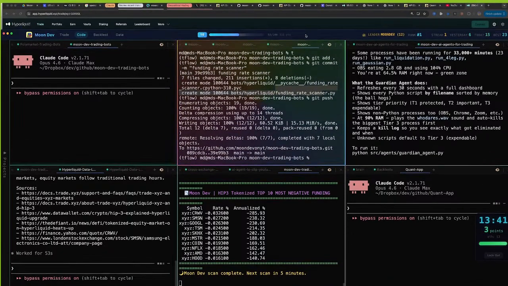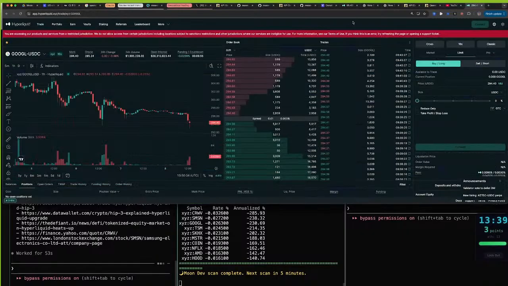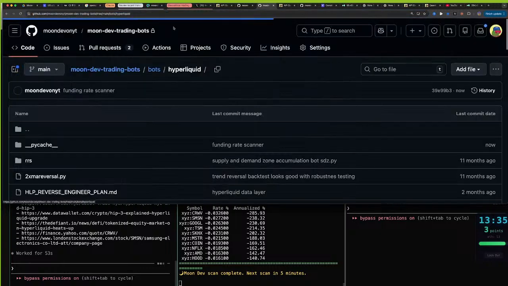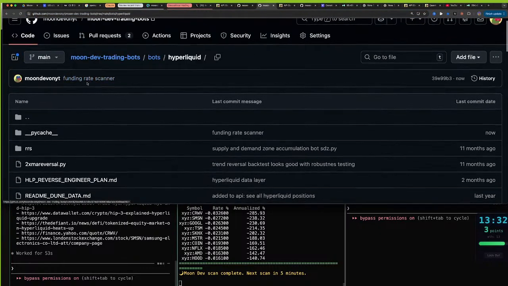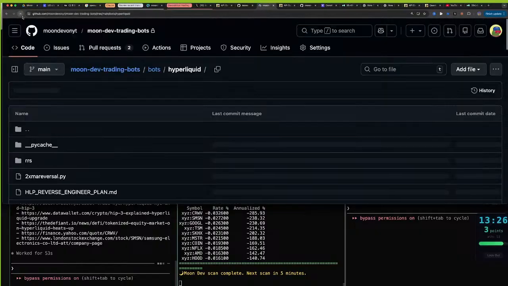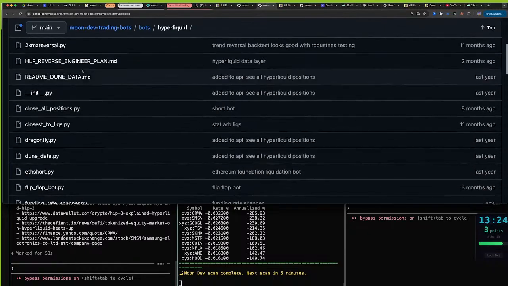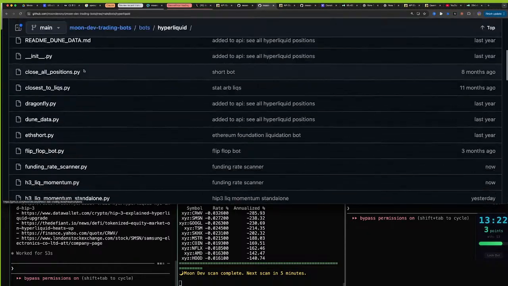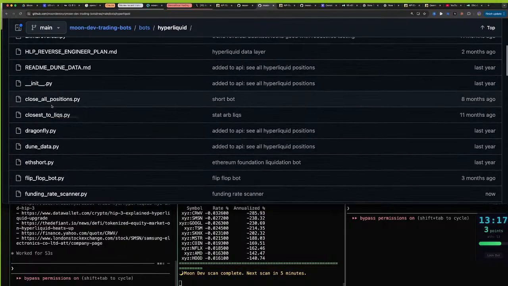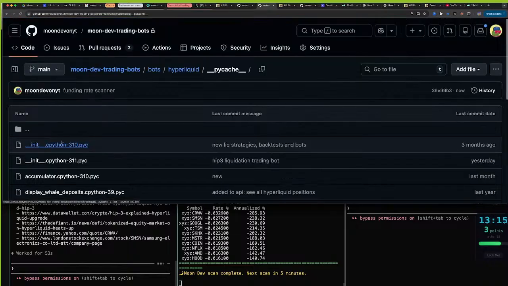It's now in the GitHub. So for those of you that do have access to the GitHub, it should be there now. Under bots, HyperLiquid. Funding rate scanner. Nice. Okay, so you got that.